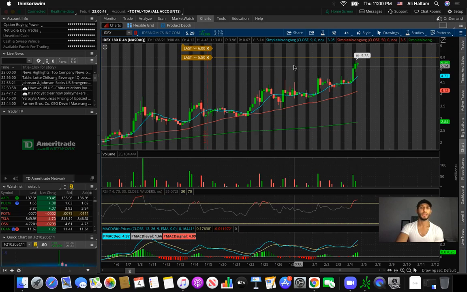Many of you guys are familiar with call options. Call option is basically when you go long on a stock, when you're anticipating or speculating that the price of the stock is going to go higher. So that is called a call option. What is a call option? It's basically an option that allows the holder to buy the asset at a stated price within a specific time frame. The put option is the exact opposite. It allows the holder to sell the asset at a stated price within a specific time frame.